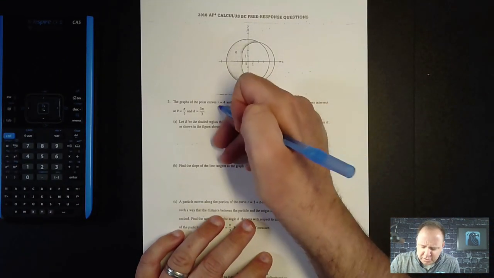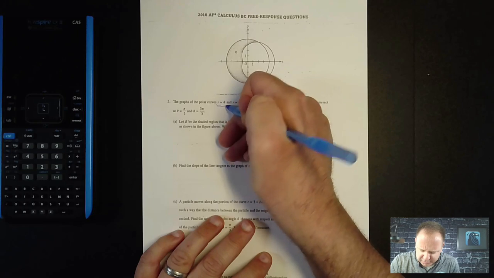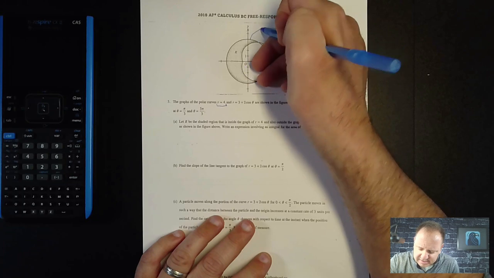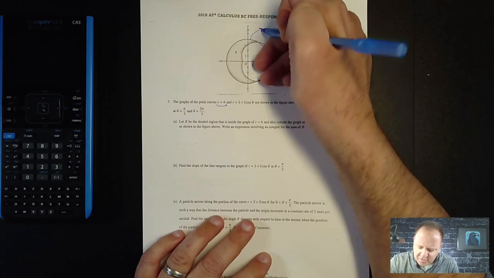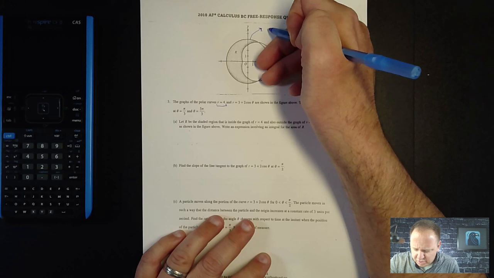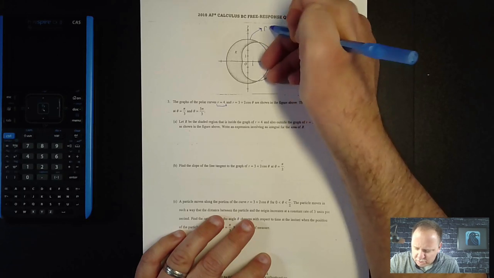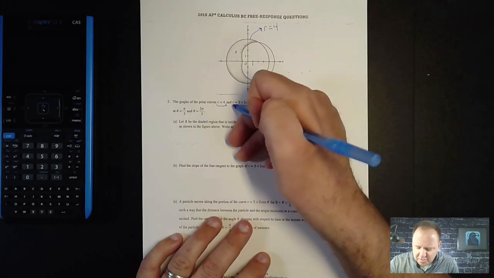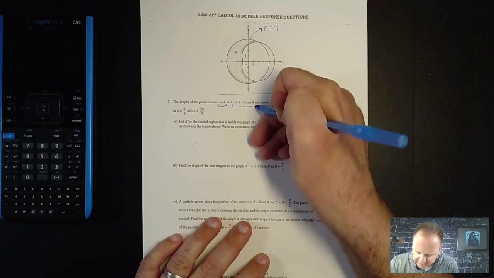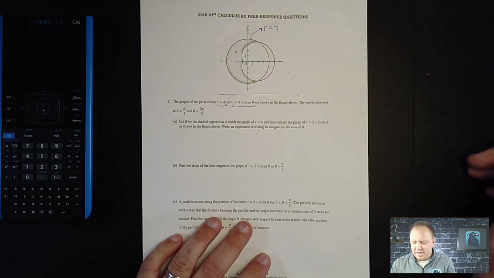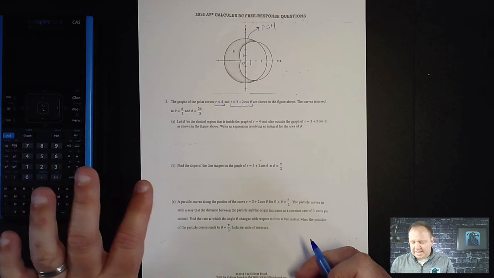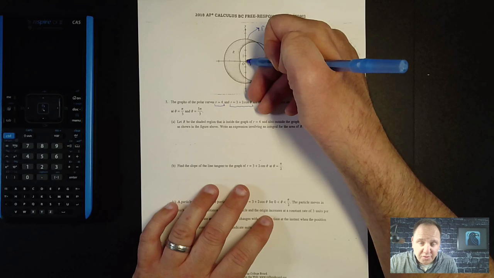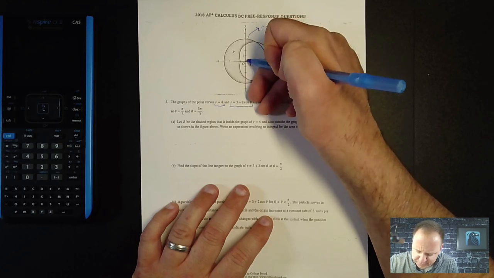So they're giving me two polar curves. The first equation is r is equal to 4. That means that the radius is always 4 no matter what the theta is from the pole, right? So this would be r is equal to 4. The other equation or curve is r is equal to 3 plus 2 cosine theta. So we'll get to that in a second. They're telling us that both of these curves intersect at pi over 3 and 5 pi over 3.